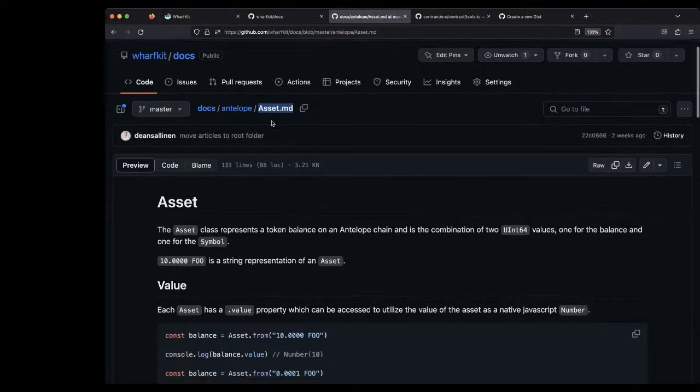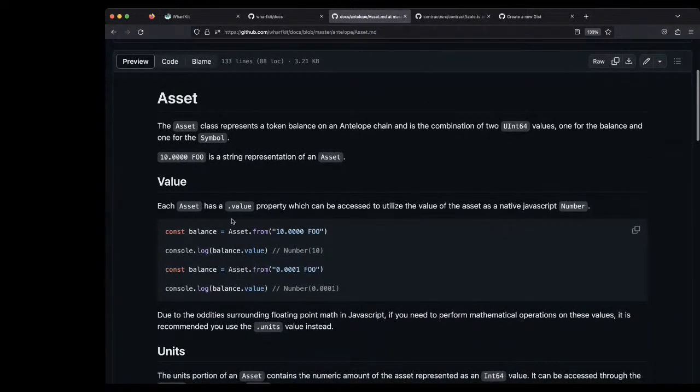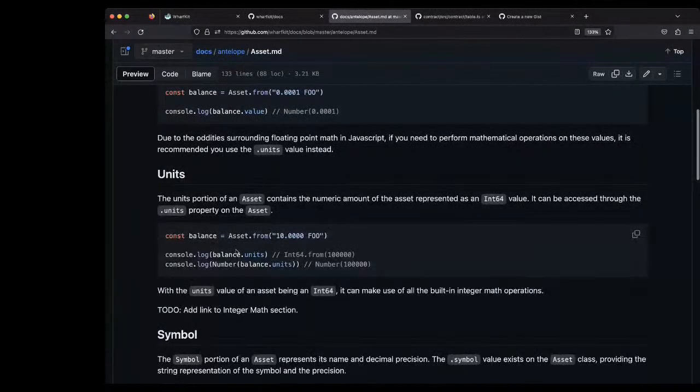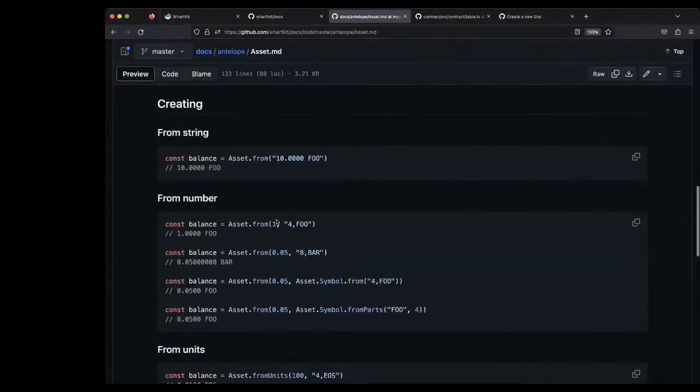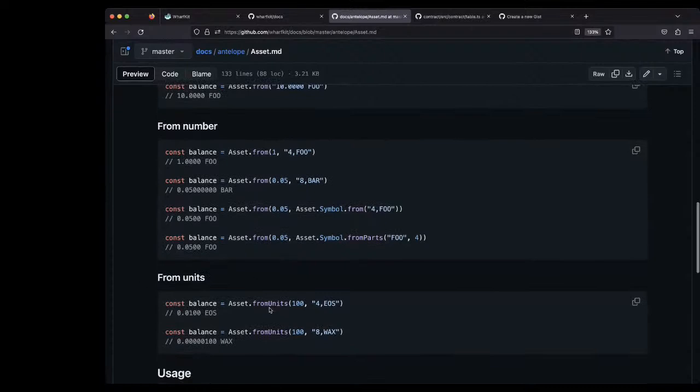explains what this type is and the utility that it has, like how to use it. So for the asset, we're talking about how you can get to the balance, which just gives you the number, being able to access units to do your math so that you're not dealing with floating numbers, accessing symbols, creating them, and how you can create them from a bunch of different methods. We're trying to dive in so that there are all the various use cases for those specific types. This is very much the manual, like the handbook for the code itself.